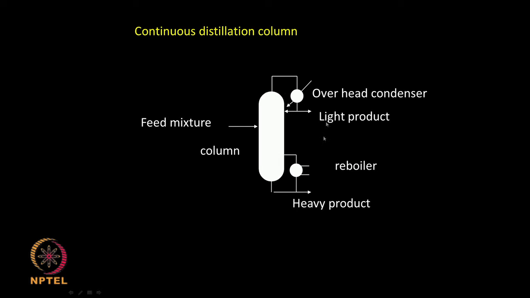You can have a continuous distillation column, where you are continuously introducing feed. The liquid will come down, this liquid will have more heavy product, the vapor will rise, and the vapor will contain more of the light products which are collected here, the heavies are collected here. So, continuously you are feeding something, continuously you are collecting light, and continuously you are removing heavies. This is a continuous distillation column.